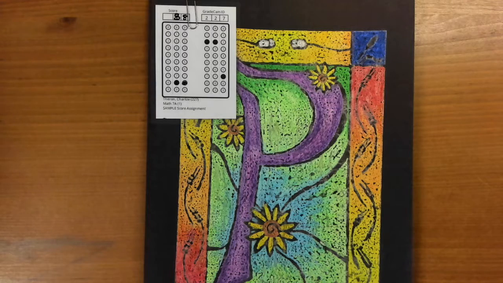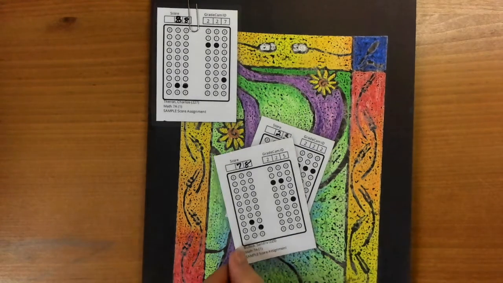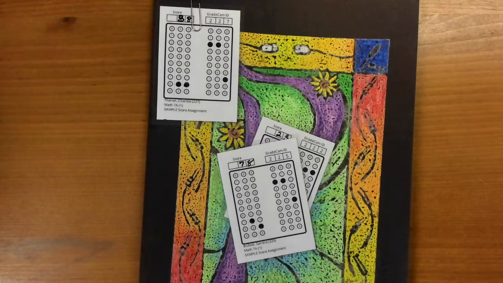These are great to use along with art projects or large presentation boards so that you don't have to mark up the project itself. You can tie it in with rubrics or whatever you want to do for collecting your scores. You go through and using a dry erase or wet erase marker you can score for each student, and then you collect all your cards and run them through GradeCam. This is quick for collecting those scores that can be easily transferred over to your gradebook.